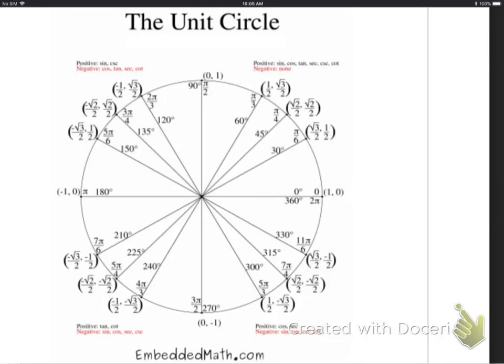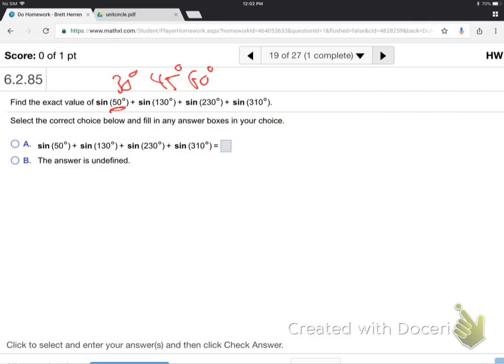It's not 50. 50 is not there. Right here, let me show you what I'm talking about. Here's the unit circle. I don't see 50. Here's 45, 30, 60. Where's 50? 50 is not there. And now you think, well, I can do it with a calculator. You could, but this would be on part 1, no calculator. You can do this without a calculator if you feel the unit circle. So, not directly on the unit circle, but if your feelings are in tune with the unit circle, you can answer this question.